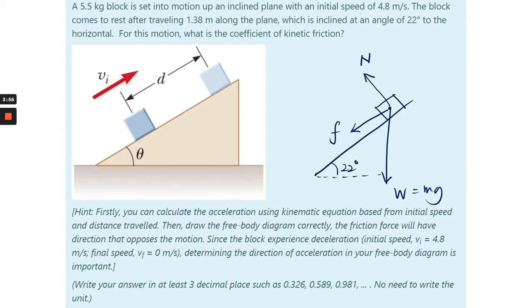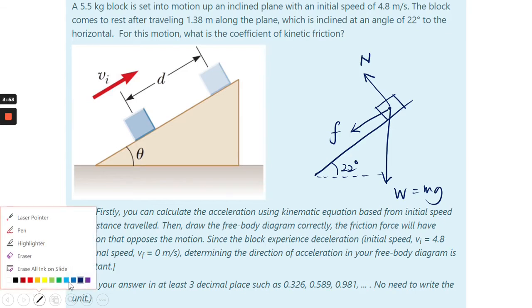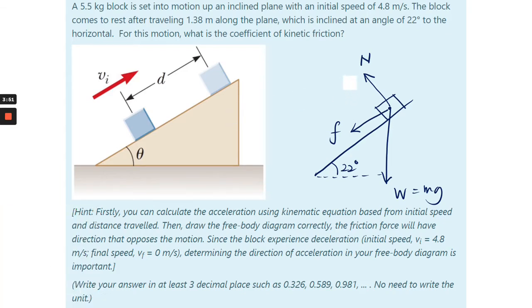Another thing we have to draw is the acceleration, and the acceleration, if you can recall, is going to be in the downward direction. So acceleration has the opposite direction to the initial velocity, and due to that they go against one another, or we can say this is a negative acceleration, or deceleration. Due to that, we can now tilt our x and y axes. So this is going to be our x and y axes.